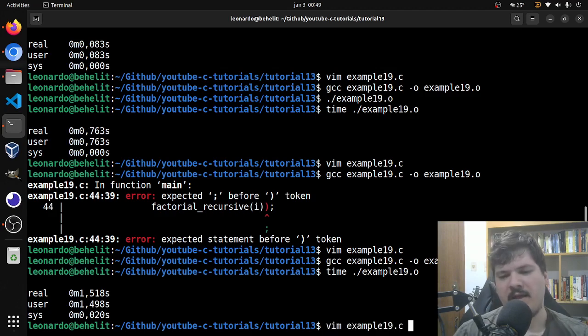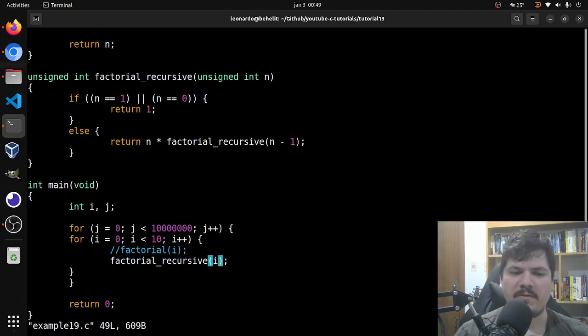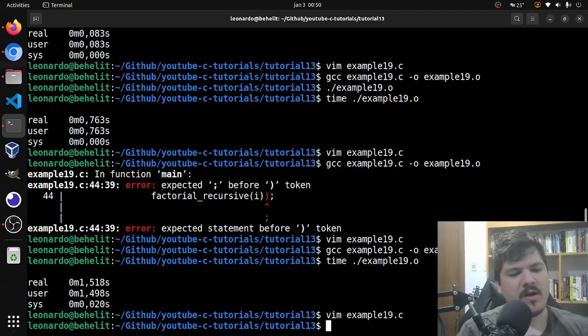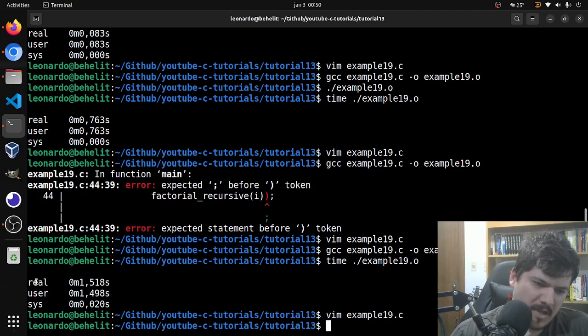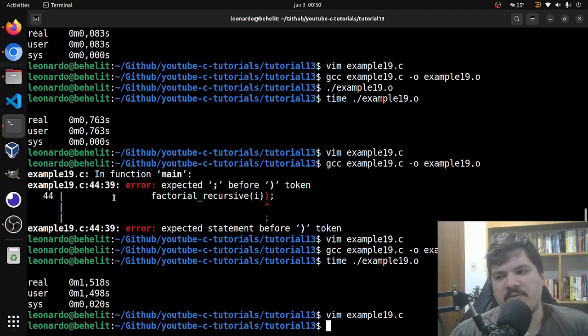So it's not always that if you have the option to use recursion like this, you should. It's not because you can that you should write your functions recursively. Okay, so that's why we always do some benchmarks like this to check if our algorithm is in fact more time efficient than the other.